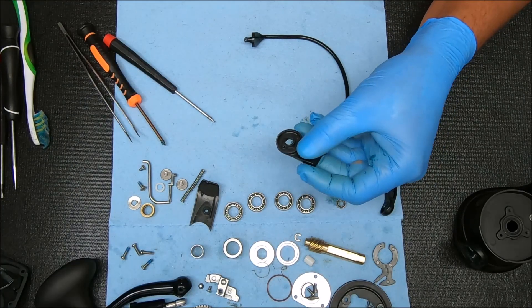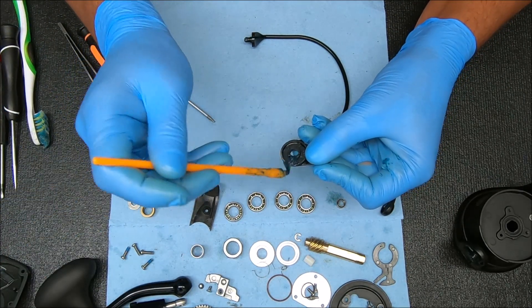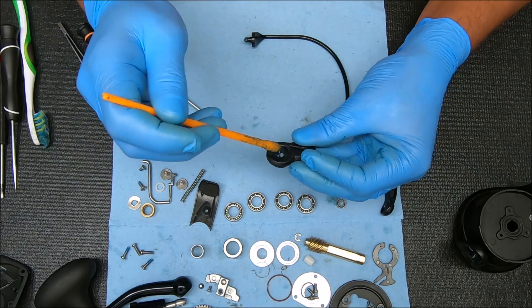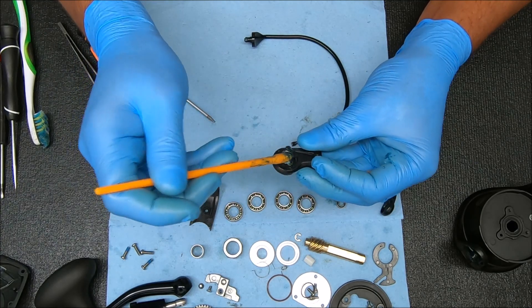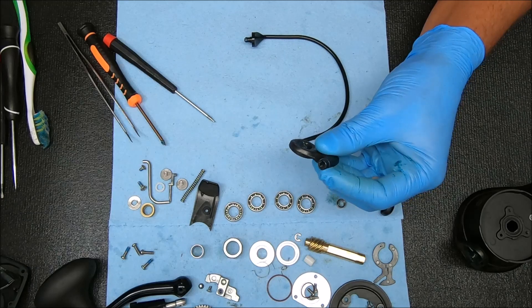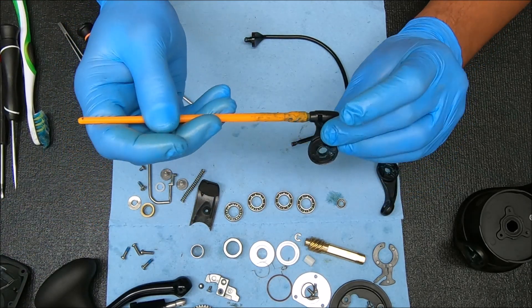Since I did that side, I'm going to do this one too. I know I kind of jump around with these things — there's no real strict structure, but the goal here is to make sure you get all the parts that need to be greased and oiled. Done — that's it.